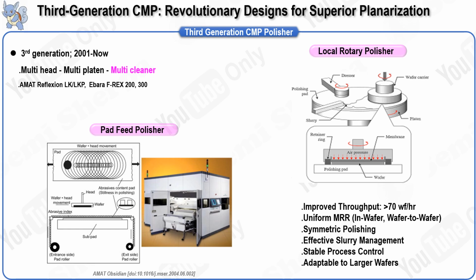Because each wafer is always polished with a fresh section of the pad, the consistency and quality of the polish are maintained throughout the process. Although the pad feed polisher does not offer significant improvements in polish performance or mechanism compared to non-pad feed polishers, it does provide a substantial advantage in tool utilization.